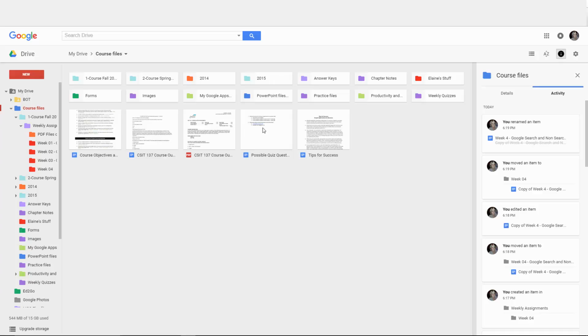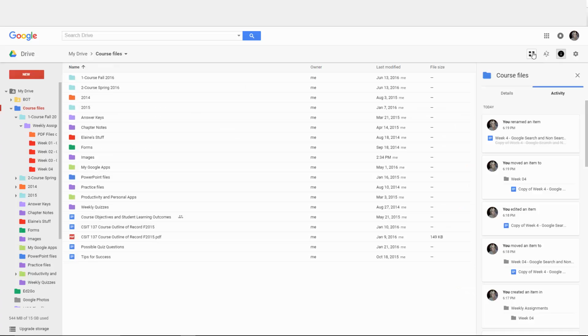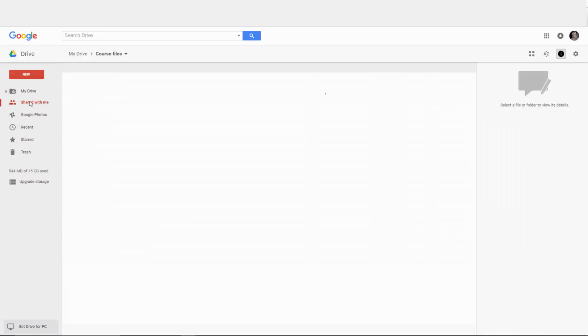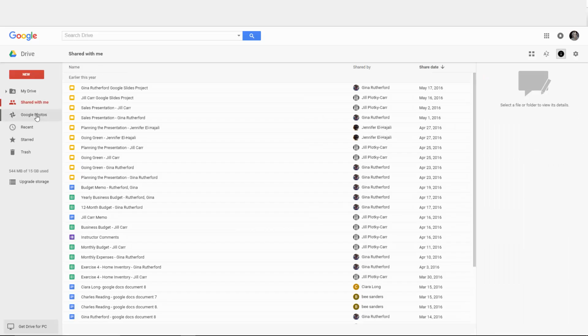And then these are files that are in this course files folder. So you have a choice to be in grid view or list view. That's list view. And now I'm going to close my drive here. Just going to collapse it so you can't see everything over here in this left navigation pane. When you click right here, if somebody has shared a file with you or a folder, you would click there to access it. That's one way to access it.